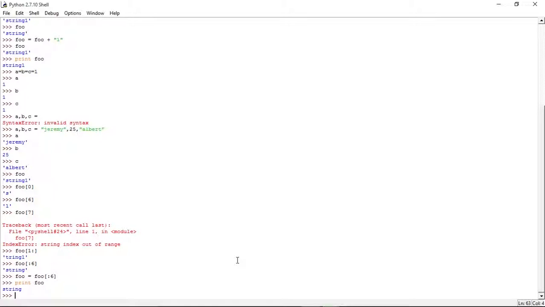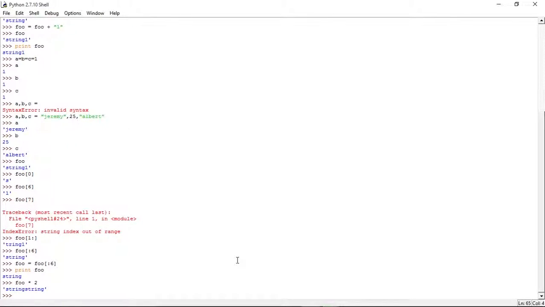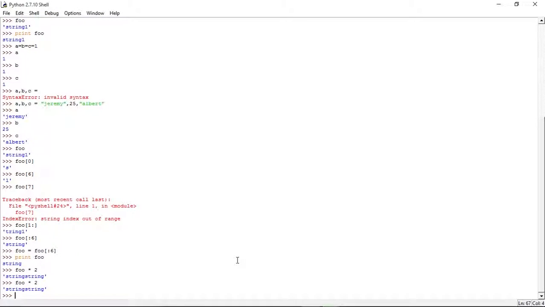And one last cool thing we can do with this is that when we store foo here, we have a string. If we do an arithmetic operator like multiply by 2, look at this, we get stringstring. We get it twice. If we multiply by 2 again, we should get foo twice, because in this case, I did not store it back into foo, so each time we multiply by 2, we get it twice.